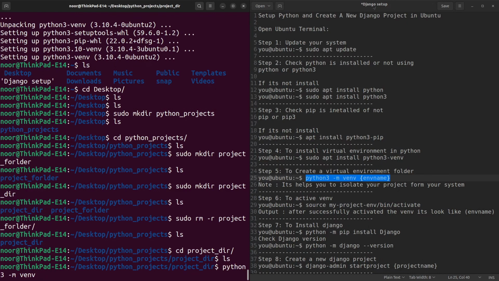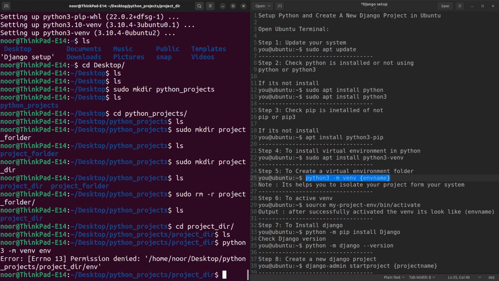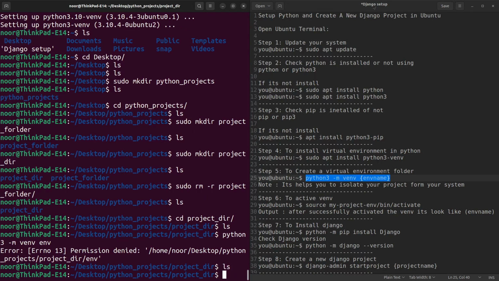It can be anything, but in my case I use env. You can choose anything. Okay, this says that because this folder is newly created, we haven't given any access to read and write.